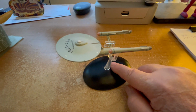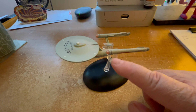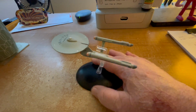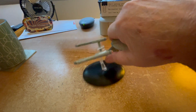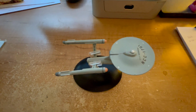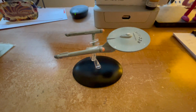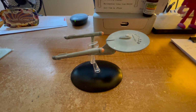Has a base, and it goes together from the top. It takes a little fidgeting to get the base on, but you'll get it. I'll show you the other side. That's the other side. Here's the top of it. It doesn't light up or anything like that, but they have a bunch of these in a series you can get.